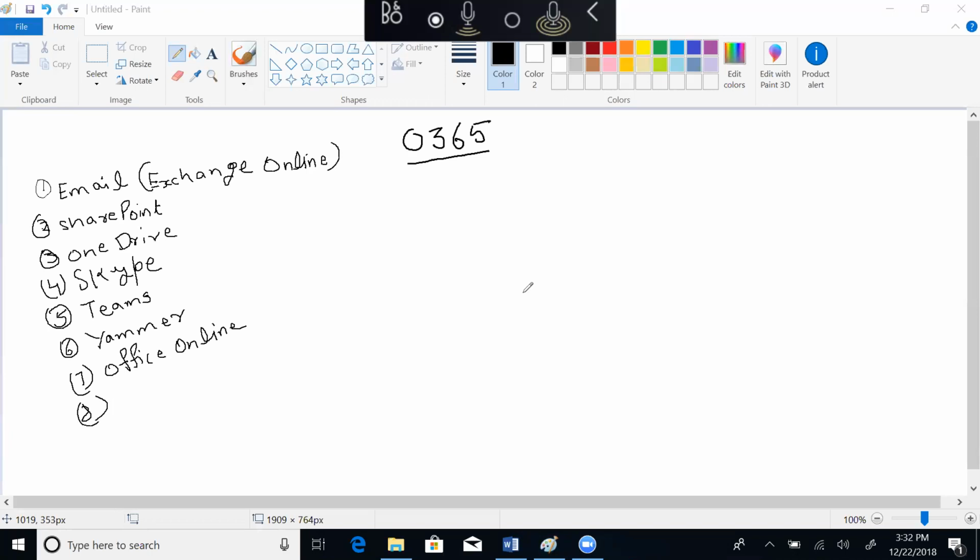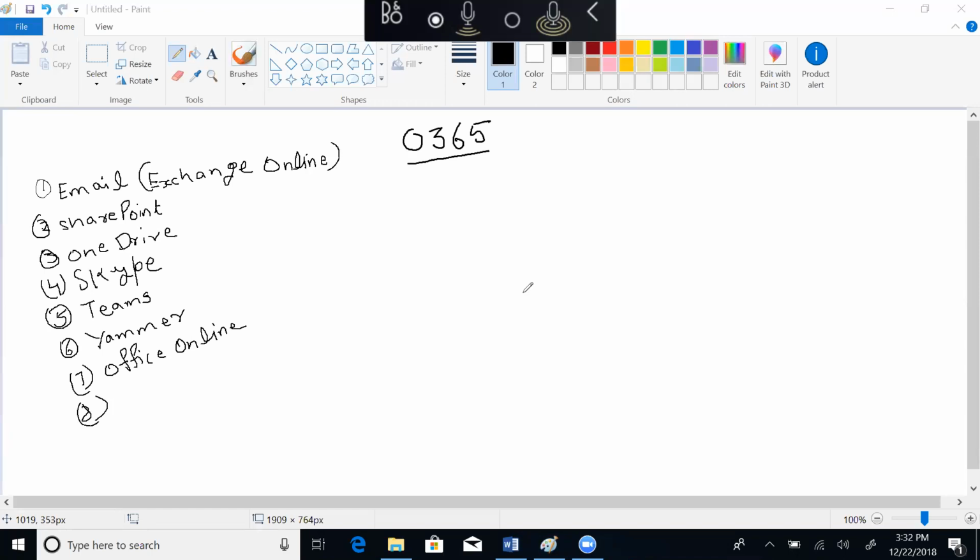We will be talking about the email solution first, and we'll see how the online version, the cloud version, is cheaper than the on-prem version. On-prem is on-premise, which we keep in our office.